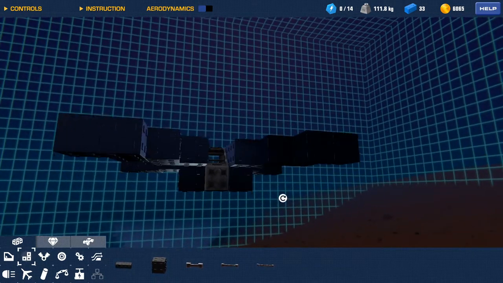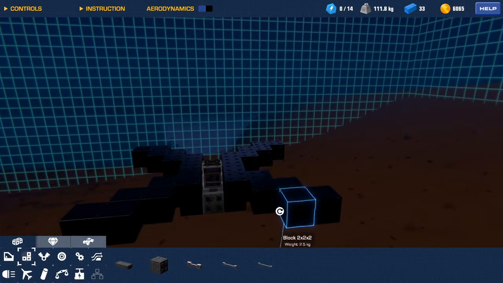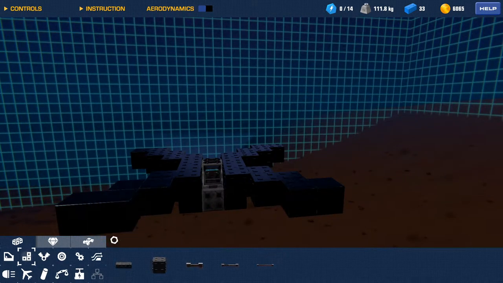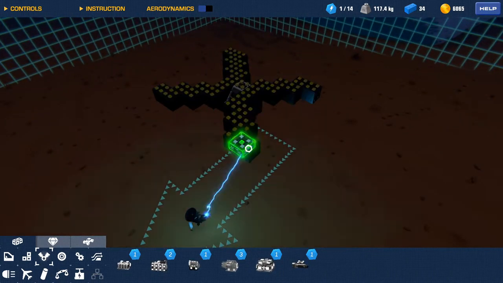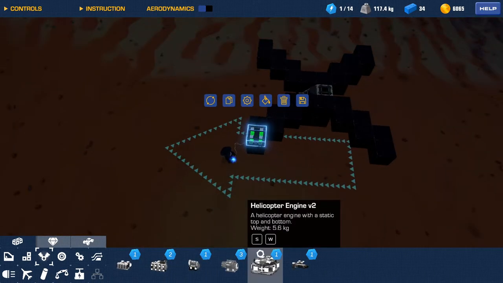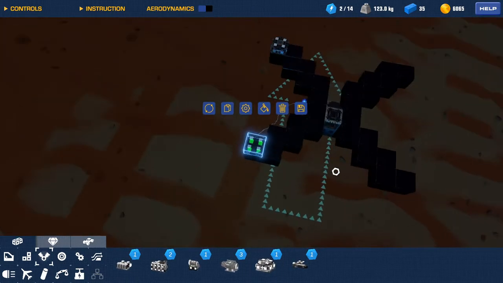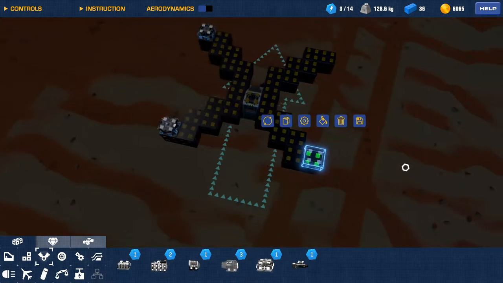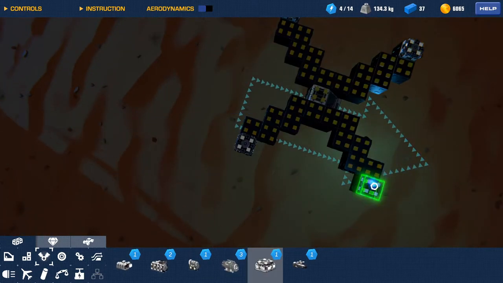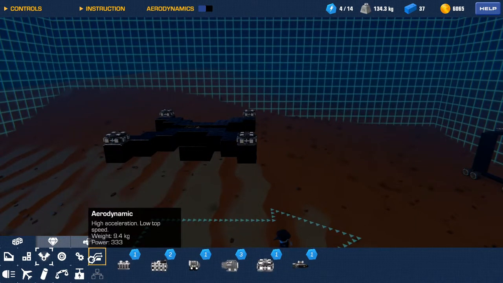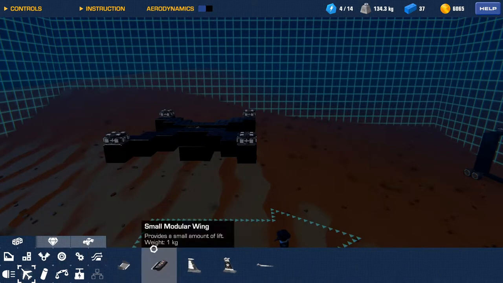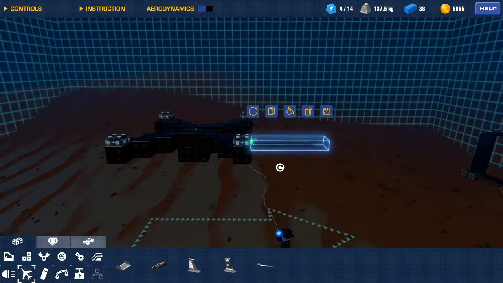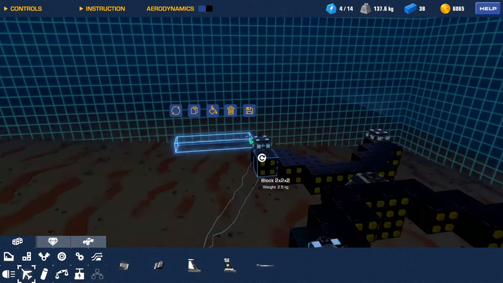That got squooshed. Okay, so, propulsion. We're gonna put a helicopter engine V2 on all the corners. Kinda gonna look like a drone, you know? Not a drone, a quadcopter, like I said, but you know, what people call a drone. There we go. And aerodynamics. No, it's in lift, isn't it? Where is lift? I'm a fool. It's in the plane. Alright. Holy cow, these are big. Oh, are they gonna even fit?